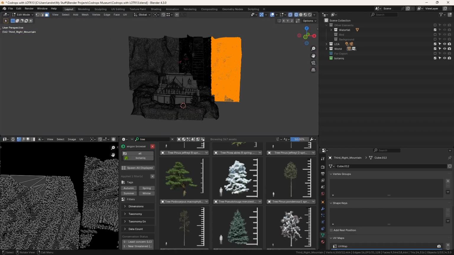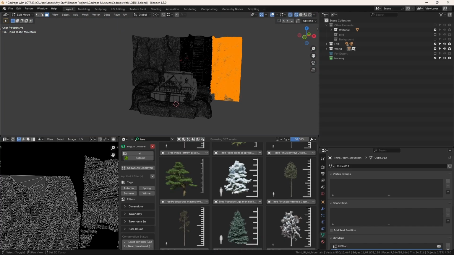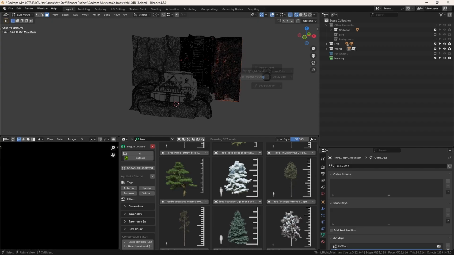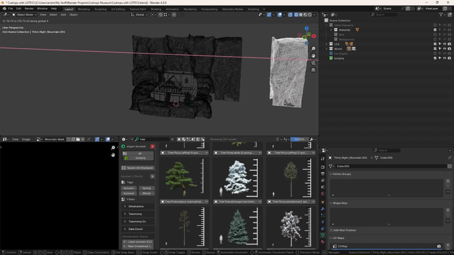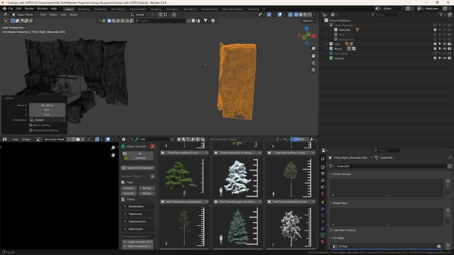So for the background image, all I did was, I think it was actually this part, I went into wireframe, just selected a portion of my mountain. Then I shift duplicate, right click cancel, separate by selection. So now it's its own thing. G X, just move it somewhere.